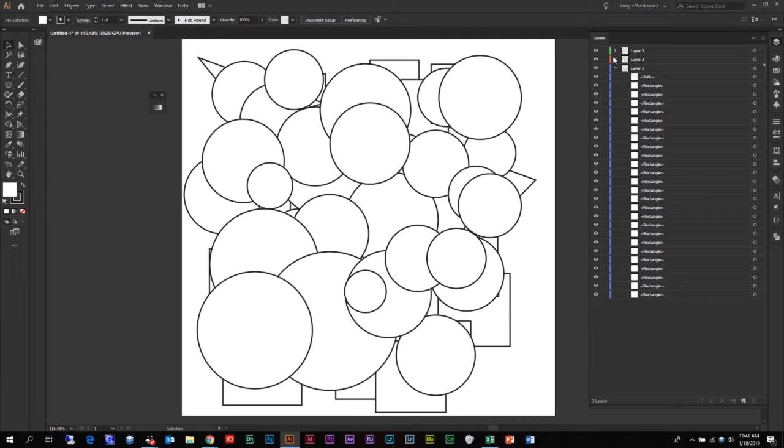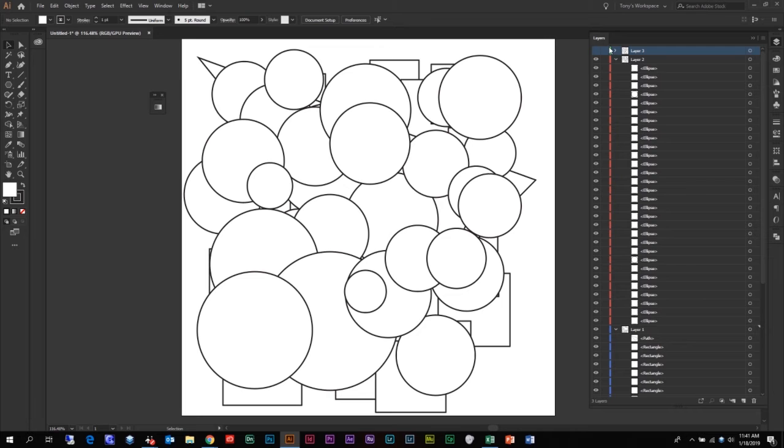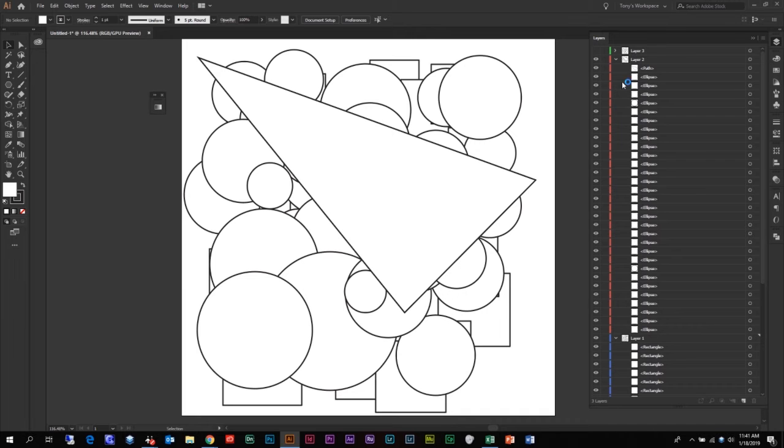Also, the sublayers don't need to stay within each other. If I want to move this triangle up to the higher layer, I can easily do that by clicking and dragging it. But I cannot use my shortcut keys to move it to the next layer. It doesn't work that way. You have to move it into the next layer in order to position it in the hierarchy, and then from there you can use your bracket keys to bring it up and down.